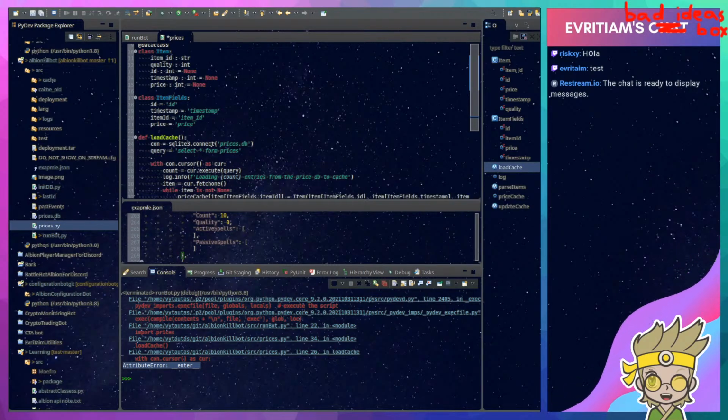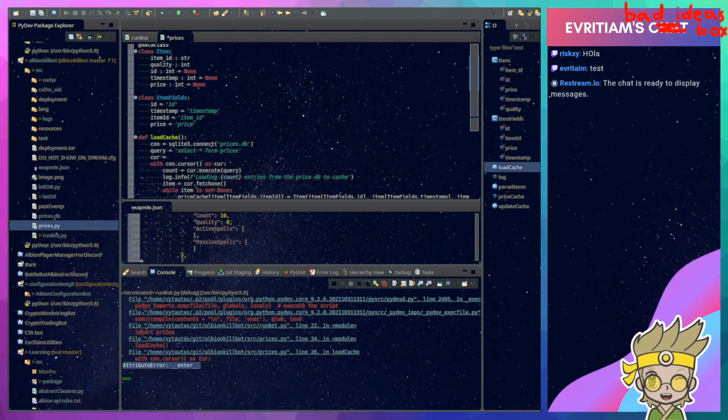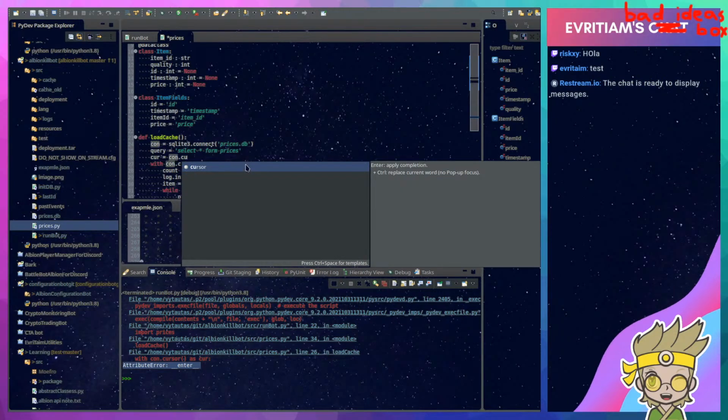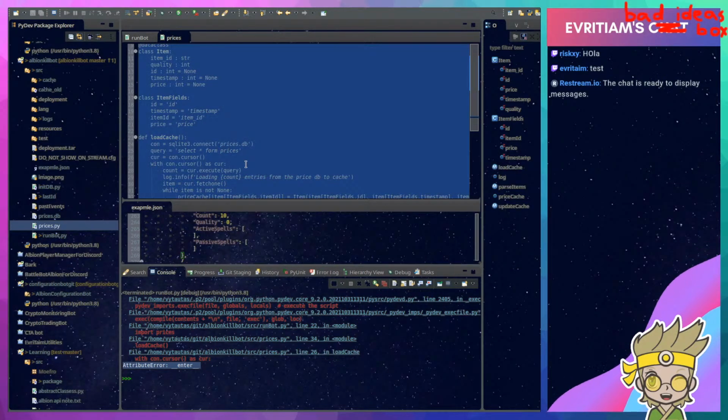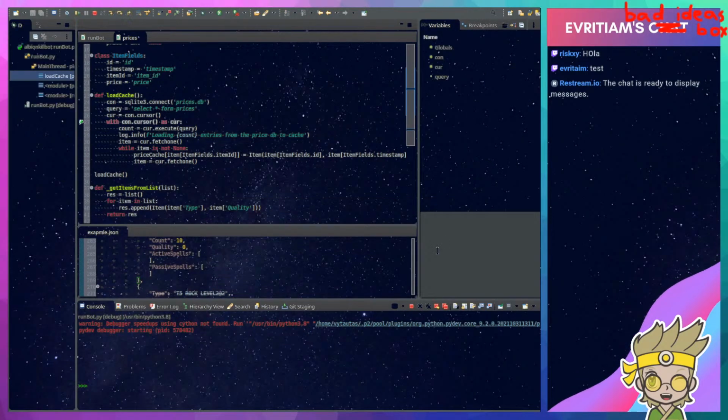Okay. The cursor is equal to, if this runs, it runs. Created the cursor.